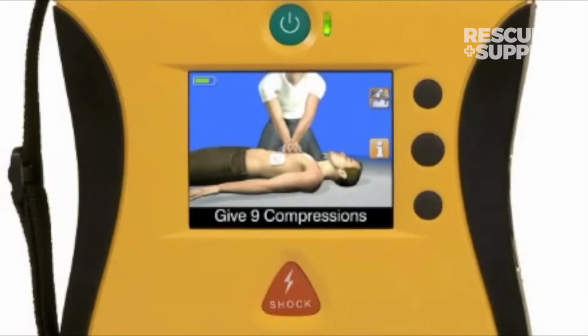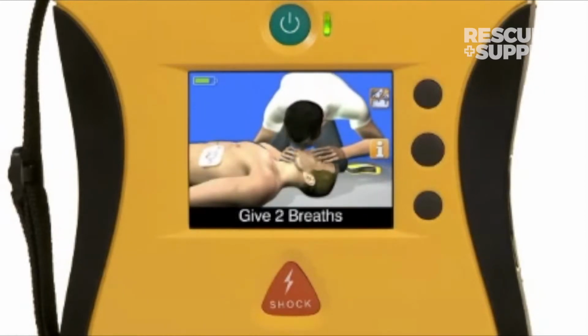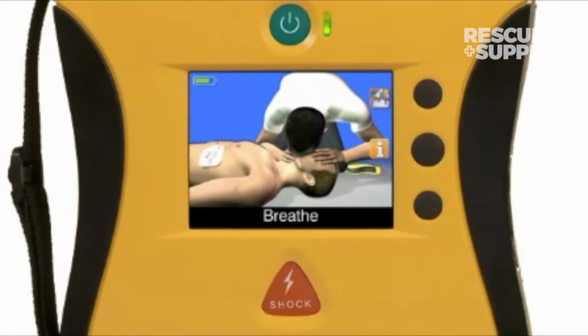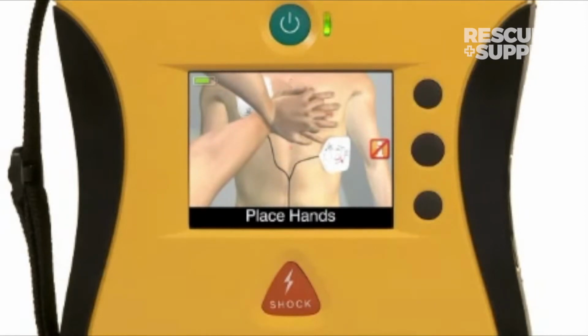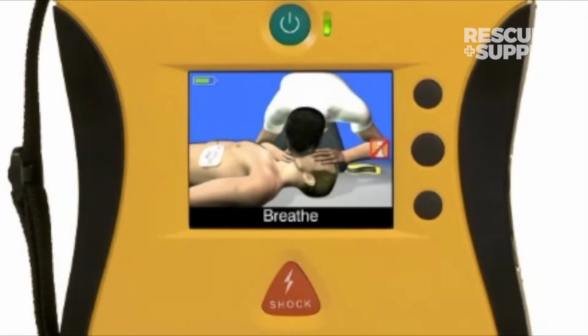As a coach, the video will show you when and how many compressions to perform, counting out compressions like a metronome. It will also show you when to give rescue breaths and when to pause for a shock if necessary. As a trainer, the video illustrates how to place your hands and how to perform compressions and rescue breathing. These two features, coach and trainer, give you the confidence to know what you're supposed to be doing and how to do it, even with the stress of an emergency. No other AED can give you this confidence.